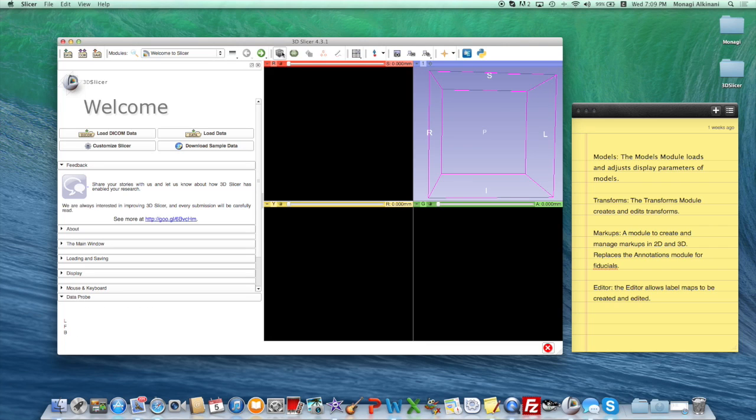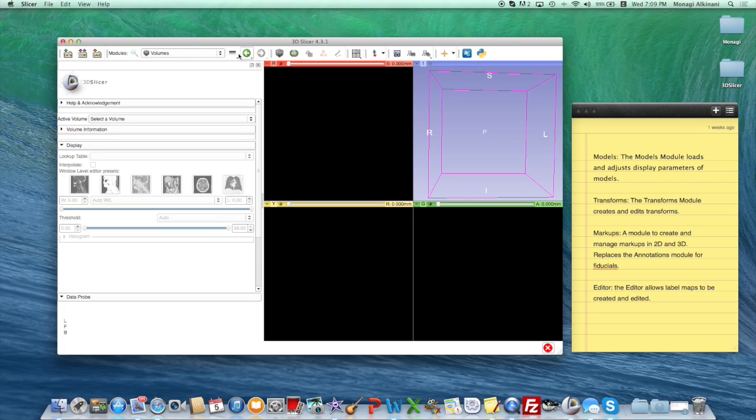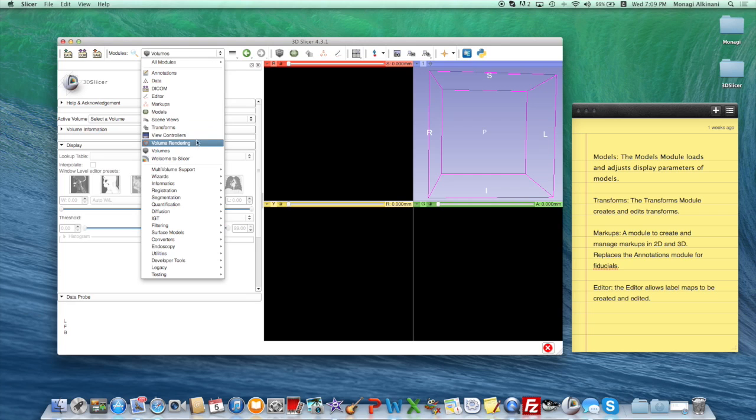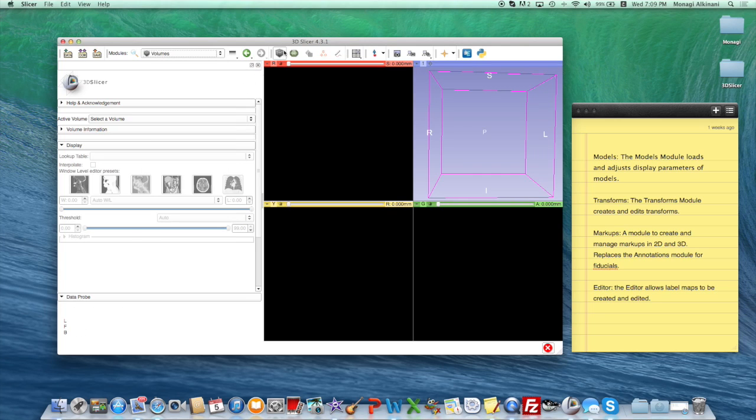The first one here actually is for the volumes. So instead of going here and choosing volumes, you just click here and you find the volumes. This one is for the models.